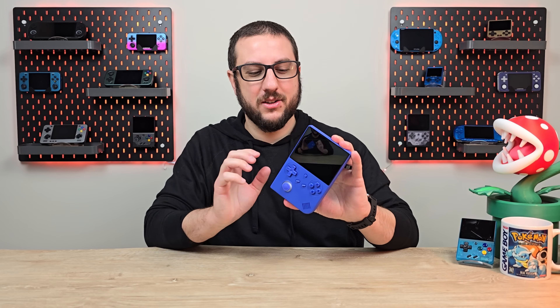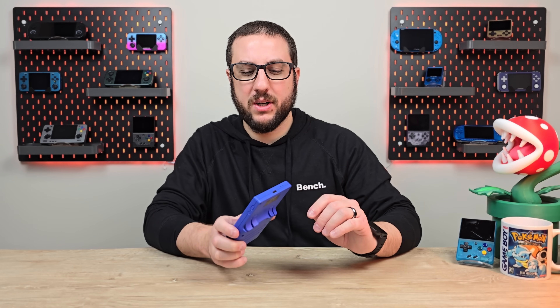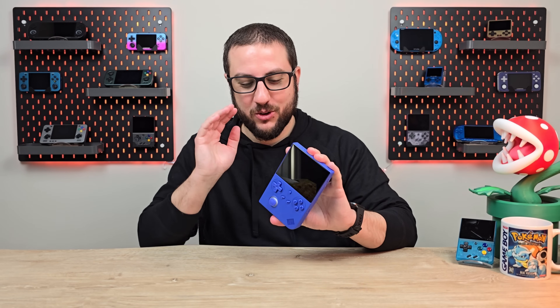Just on the topic of the stick — and I know a lot of people are not going to agree with me — it just really should not exist at all. Can you imagine if that stick did not exist? How nice this would look. Clean. D-pad and buttons only. Because some people are going to use this for Nintendo 64, PSP, and Dreamcast, but it's just not a great experience compared to other devices. There are so many concessions you have to make. With seven devices in this line, if you put this one without a stick, it would have been so much better and cleaner.